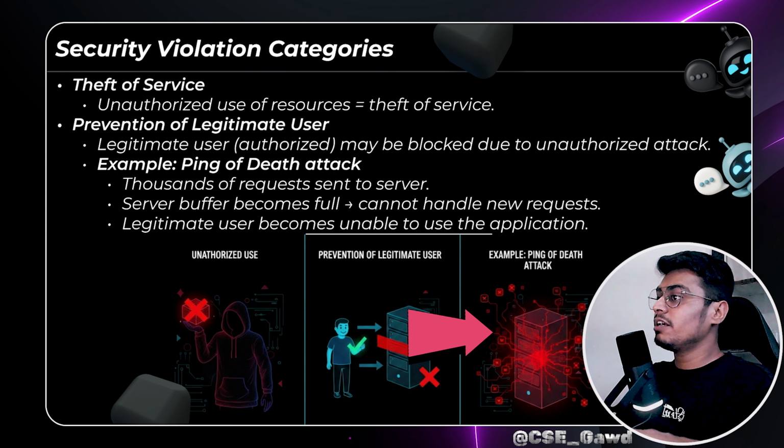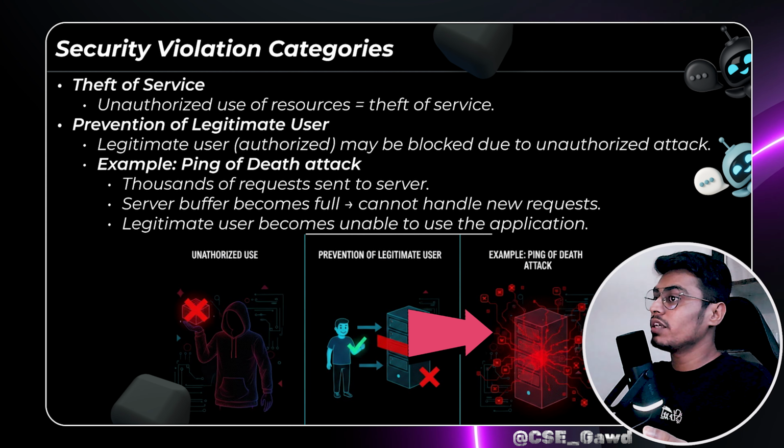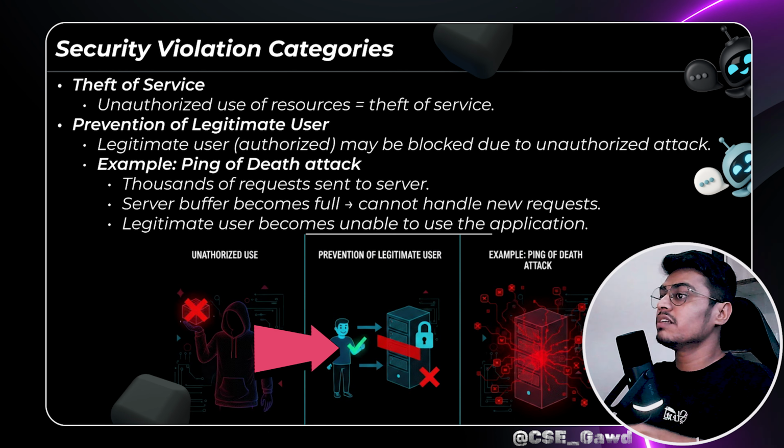So we attack like ping of death. We send thousands of requests to the same server. It will happen that the buffer of the server will be full and it will not be able to handle the new requests. Because of this, the legitimate user will also be unable to use the application. So this is prevention of legitimate user.